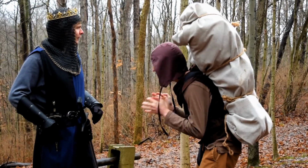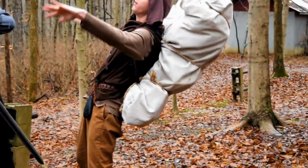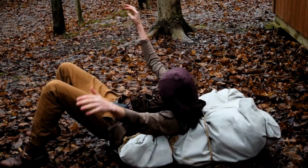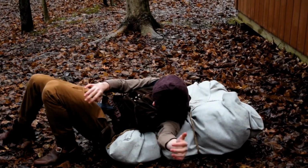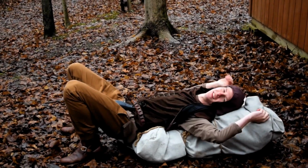The backpack we had for a play, but the way they made it was they built it around a very cheap backpack. They glued a cardboard box to it and then added a bunch of foam and stuff like that just to make it this really big unwieldy shape. And then they covered it in canvas. And then we tied hemp rope around it.